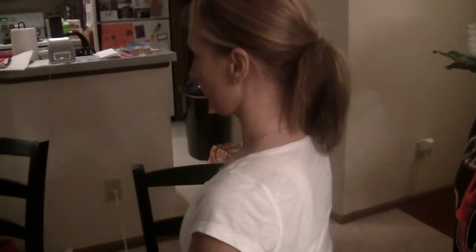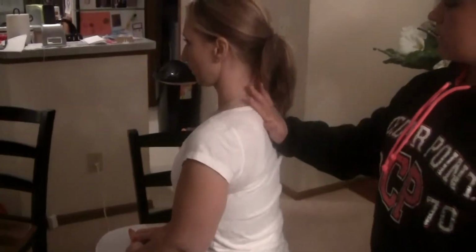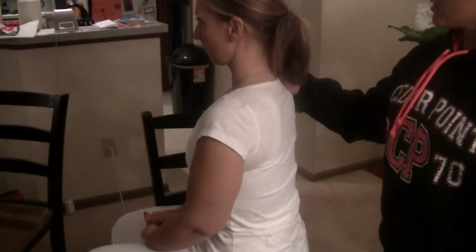Great. The next thing we're going to check is her posterior chest tactile fremitus. To do this, Sherry, I'm going to have you say 99, and you're going to feel the palm of my hand against you. For this particular assessment, there are 5 landmarks on the posterior chest. Can you say 99? And we should feel equal vibrations.